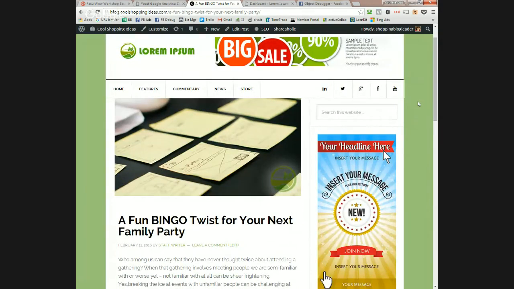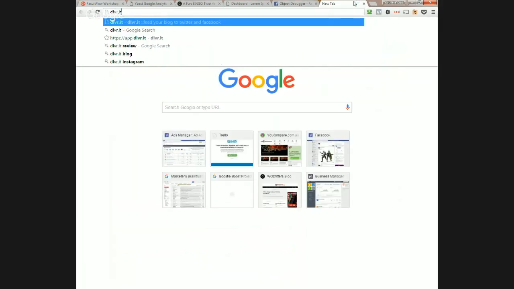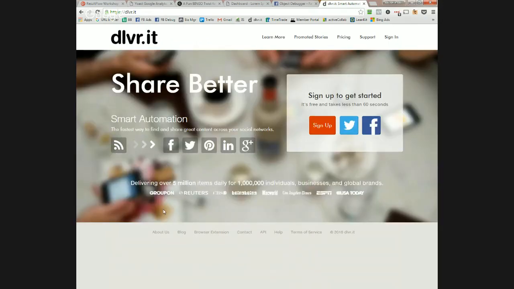So we have content going out through Deliver It, is that right? To reach different places, and that's based on the feed from these different categories that we've set up. Correct. And that is, if you don't know, dlvr.it. You can set up a Deliver It account, and once something shares to your blog, you can then have it socially distributed across the channels.